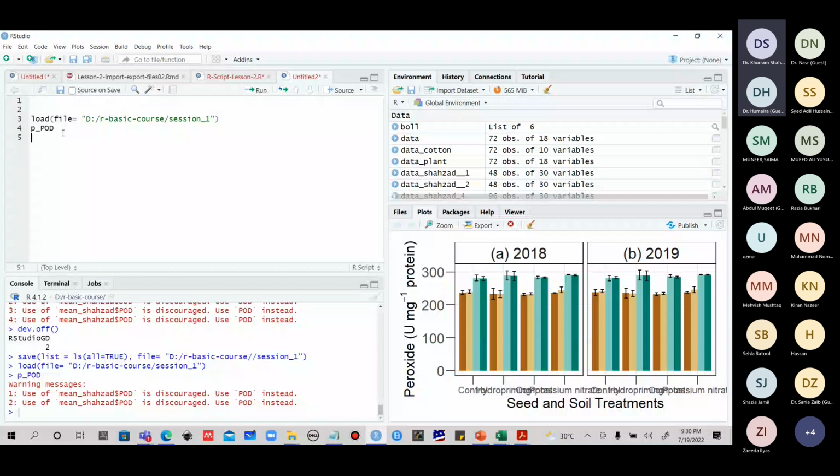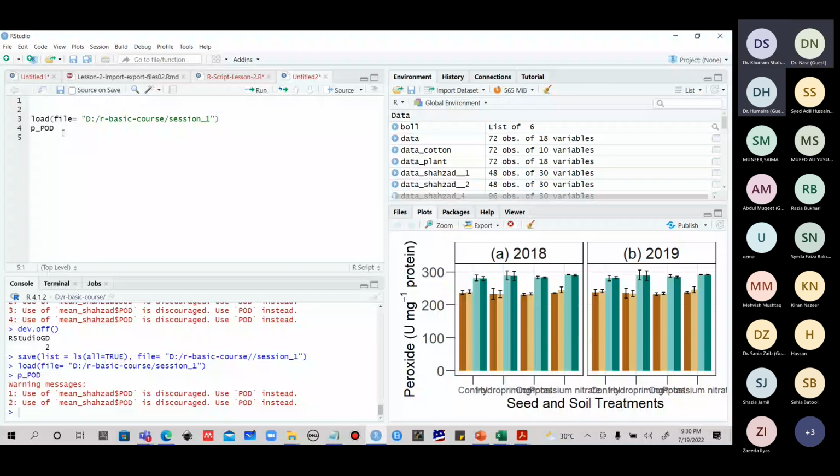So simply, conclusively, you mean that we shouldn't analyze all the data in just one session in one file, because it might have some problem if we didn't save it? Yes, you have to run commands and everything from the start, and you will have trouble. So you have to make different R sheets. Do some work in one sheet, and follow 2 or 3 steps through 2 or 3 R sheets. Then you will not be in trouble, and your commands will run smoothly.